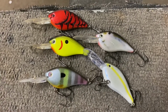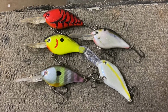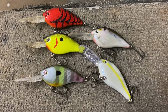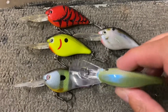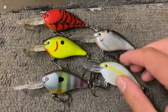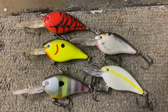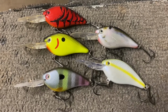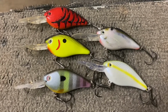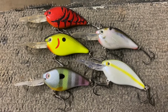But this thing just gets bit. If you haven't tried one of these and you do a little bit of cranking, I would get your hands on a couple, test them out and see what you think. I think you'll really enjoy fishing with them. They've got a really nice tight shimmy, nice small profile, really good shad profile. And yeah, they just flat out catch fish. I've had some epic days fishing in the fall, this time of year, November, when that water's in the low 50s and even down into the high 40s, catching fish on that bait really well. Just an awesome option.